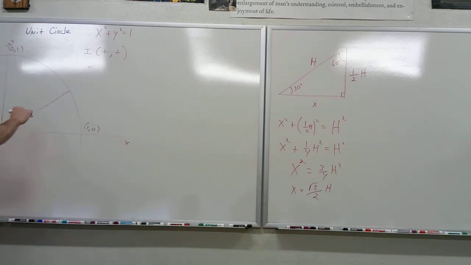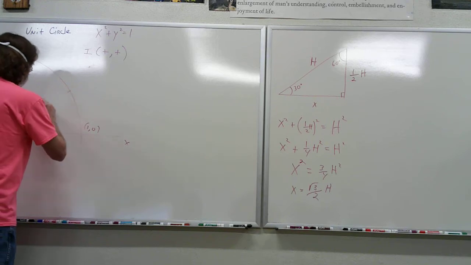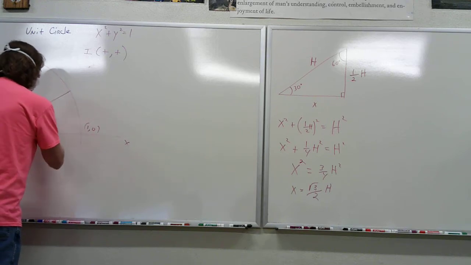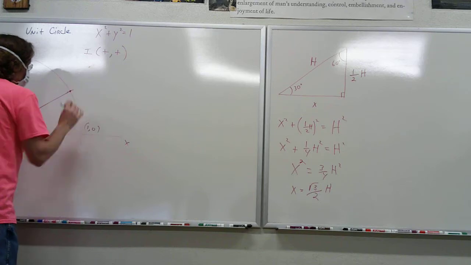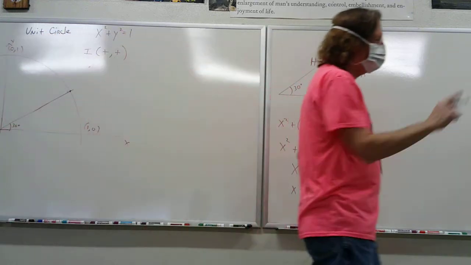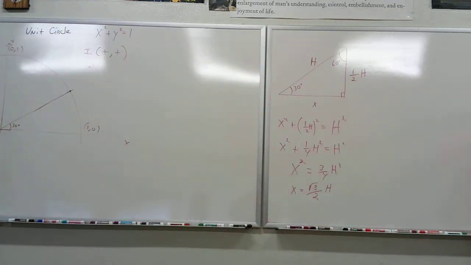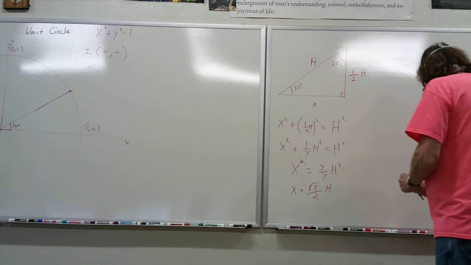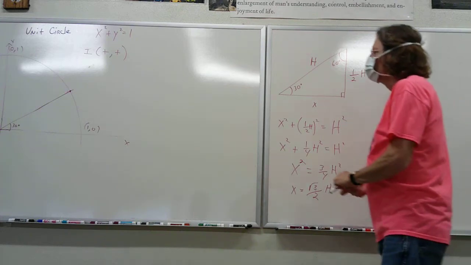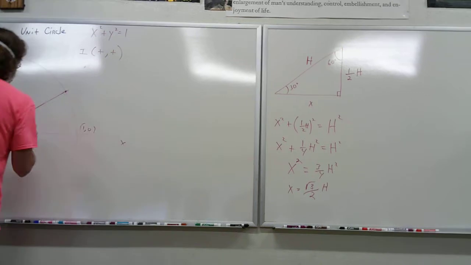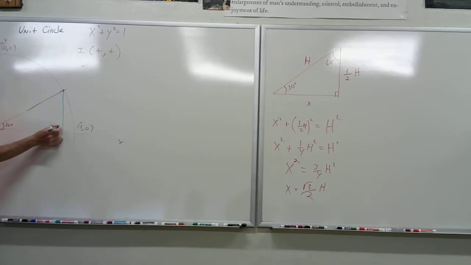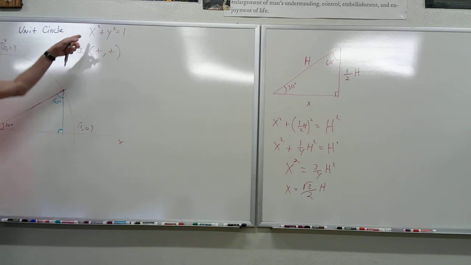Now, if that angle's 30 degrees, there, I know how much the hypotenuse is if I make a 30, 60, 90 triangle. If I bring this down, straight down, and put a right angle right there, then this angle up here is how much? 60. And what's the hypotenuse for this?